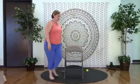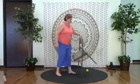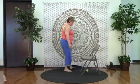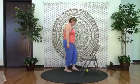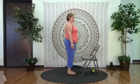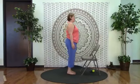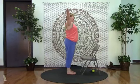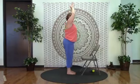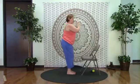All right, so we're going to come up to standing. All right, so I'm going to turn sideways. I'm turning my chair sideways so that you can see my profile. All right, so standing up nice and tall. On your inhale, sweep the arms open and up. On the exhale, we're going to sink into our chair pose.